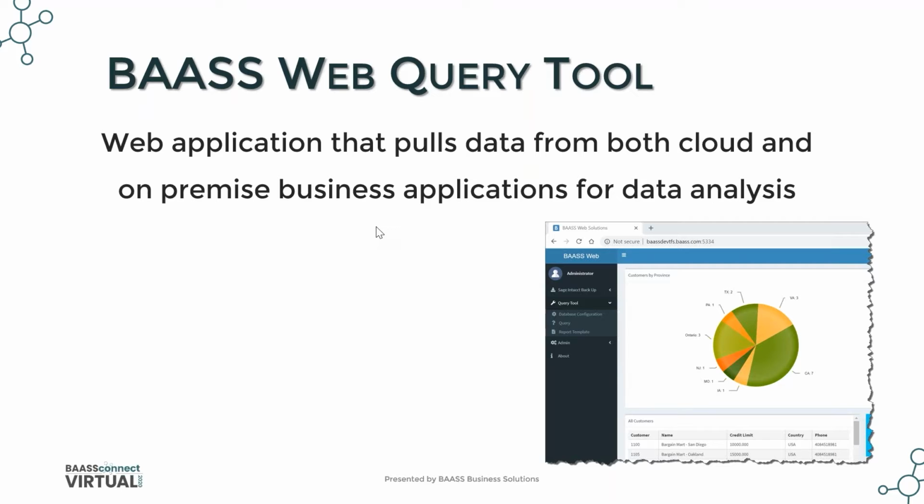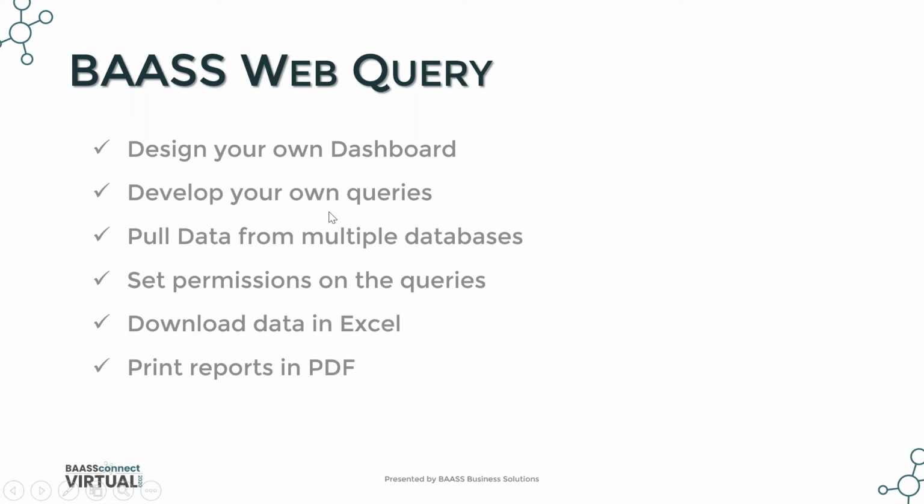BAASS Web Query Tool is completely a pure web application. It does not need any installation on your local computers. It doesn't need any special files to run the application. Therefore, if you're able to access a browser on any type of device, including a handheld, you are able to get to your data.